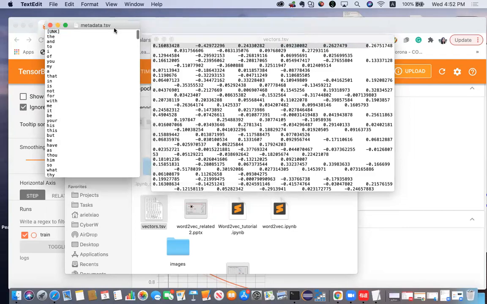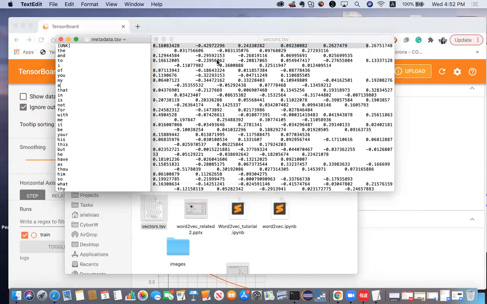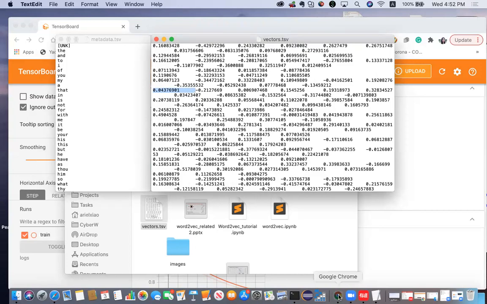Do you have any questions about it? If you want to use it, you just need to load the entire matrix, find the word's index, and use the index to retrieve its vector. Any questions?